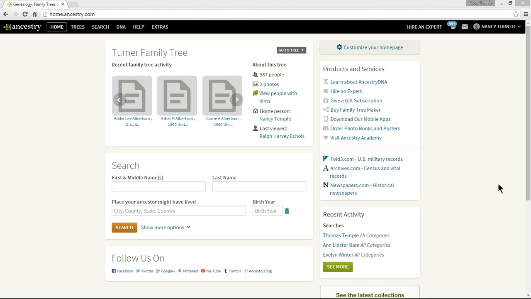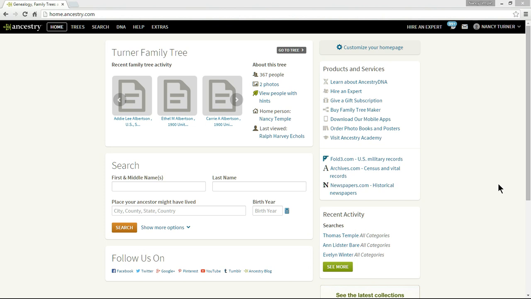So why would we want to have an Ancestry tree? Well, the main reason is because it can become your working tree. It's a way for you to take what you already know about your family history. You can pull it straight in from FamilySearch, and then you can research it, use the very powerful Ancestry search engine, fix dates, fix places, fix relationships, do more research until you've got parts of your tree about as perfect as you can make them. Then once they're perfect, once you've decided that you've got it right, you can go ahead and move that information back over to FamilySearch and help fix that part of the tree. So it's just a great tool for you to use.